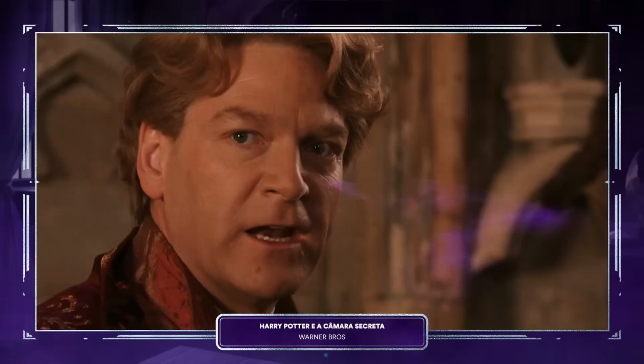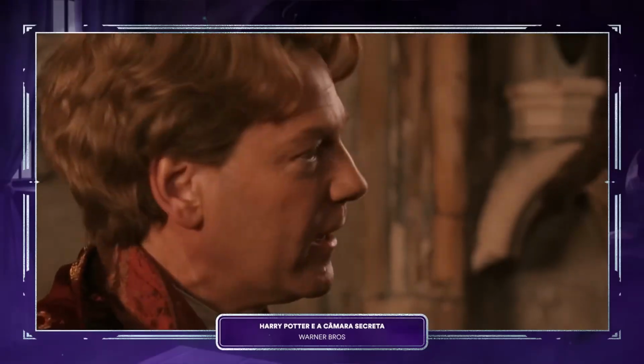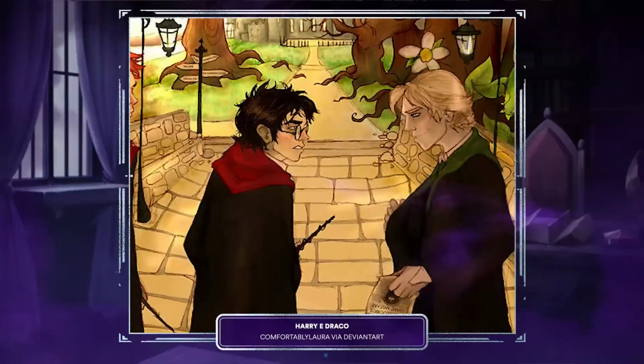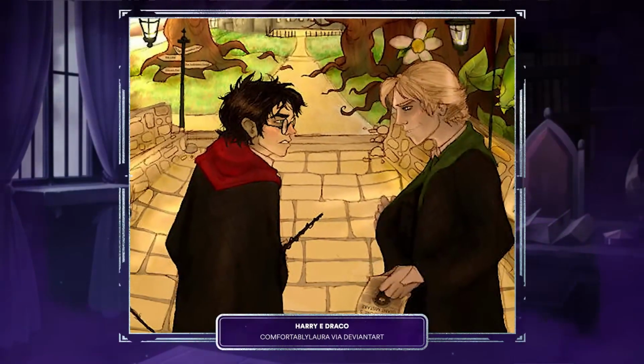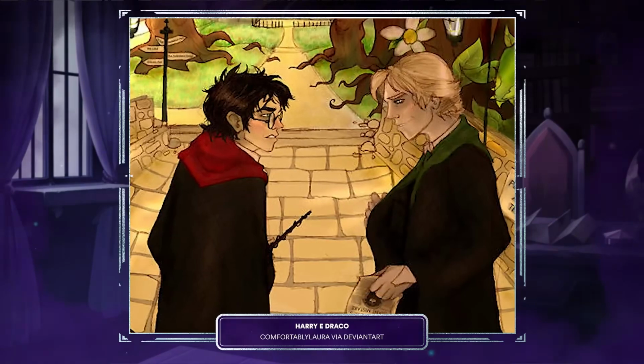Transmogrifian Torture. As the name suggests, it likely tortures the victim. This spell is mentioned in Harry Potter and the Chamber of Secrets. Gilderoy Lockhart thought it killed Mrs. Norris, though she was only petrified. Tripping Jinx. This spell forces the target to trip and fall. It appears in Order of the Phoenix when Harry casts it on Malfoy in the book.